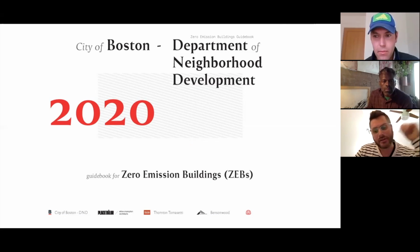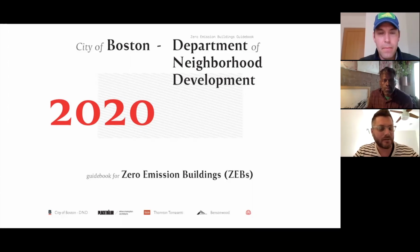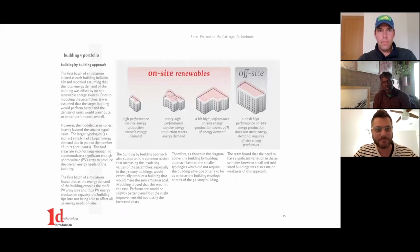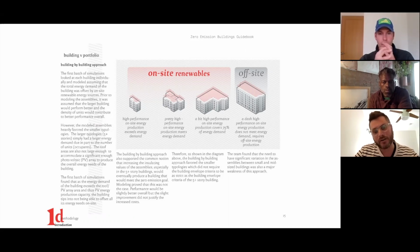Because as Colin mentioned earlier, a project that's probably a 6-unit townhouse or even a smaller multifamily might not bring on full energy modeling, especially during the early stages. Now, with more incentives available, the state of Mass is offering for passive house analysis, it's great because it does help cover that modeling fee that otherwise might not be accessible. But again, we're using this booklet to highlight and introduce key concepts so people can take the initiative on. So this summary starts out talking about the process that Colin went through and summarizes this building by building approach early on in the booklet, just to show part of our process and how we started getting to the 0.77 concept.